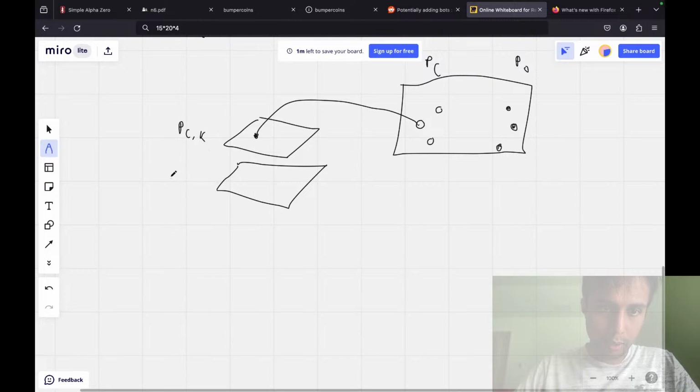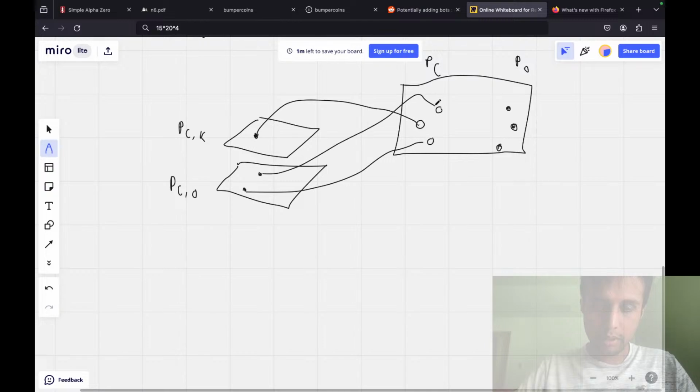And then the second plane is P current non-king coins. Let's just call it other. So this plane will look like this, or sorry, let's show that it's shifted there, like this and like this, where they correspond to this coin and this coin.